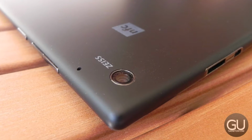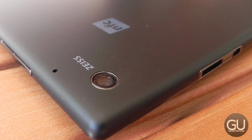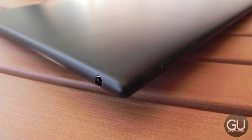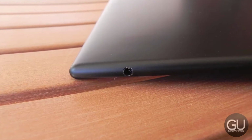On the right, you'll find the USB 3 port, and you can only use this with an on-the-go or OTG adapter, but the one that I had that works with Android devices does not work with this tablet, unfortunately. There's also a micro HDMI port. On the other side of the device is the 3.5mm headset jack, as well as a 2.5mm charging port.